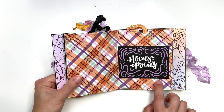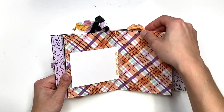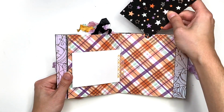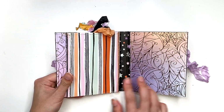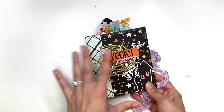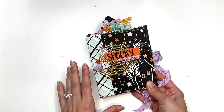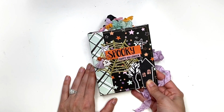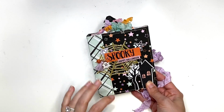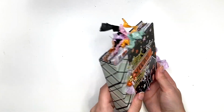Here I have a plaid, and then it says Hocus Pocus, another cut apart backed on white. And then I have a pull-out tag here, and then it's this beautiful star paper. I just love making these so much, and they're so little, so cute, perfect to document one event. So perfect for a Halloween documentation, to add your kids' Halloween photos or Halloween party or wherever they went. So yeah, it's perfect for one event or a weekend kind of event. I really love the size of these.